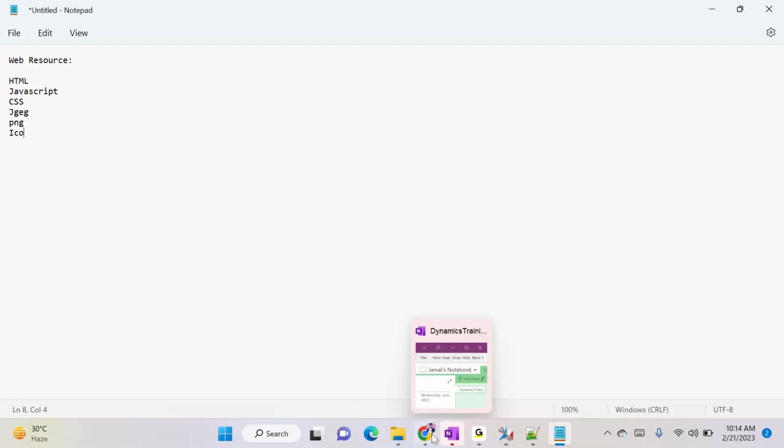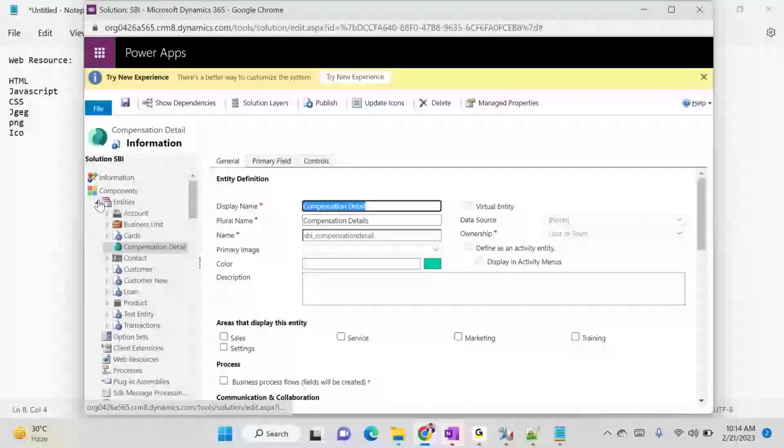So what other web resources do we have? Let's go to the web resource section.